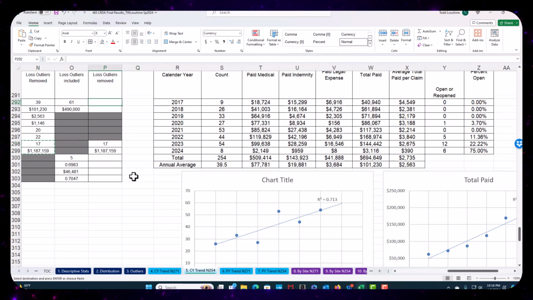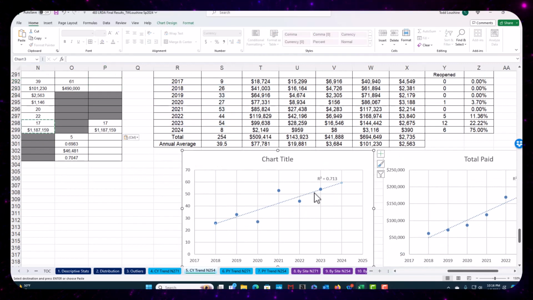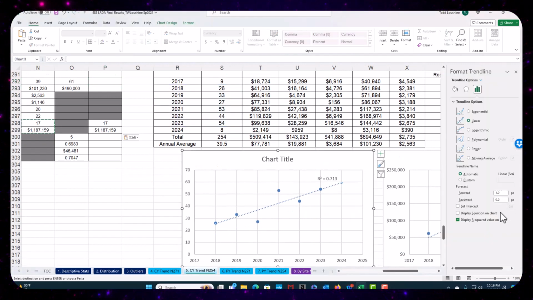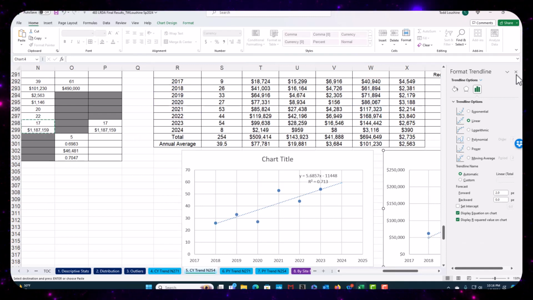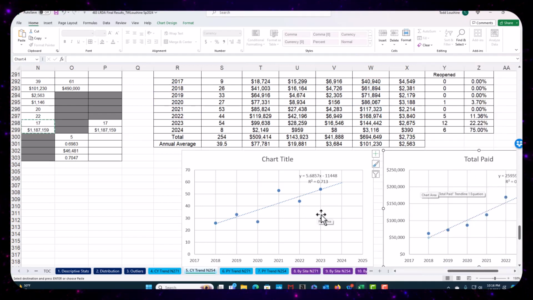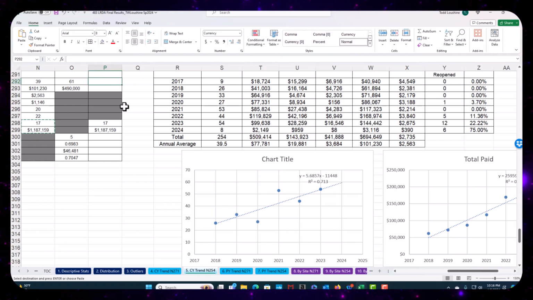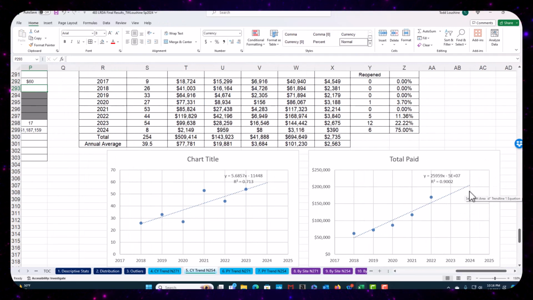All right, let's look at our numbers. I need to update the trend lines to add the equation. I'll do it here as well since I had it open. All right. So that's pretty much right at 60. So we'll go ahead and put in 60. This is just above 200,000.